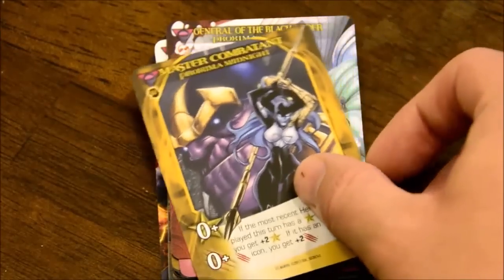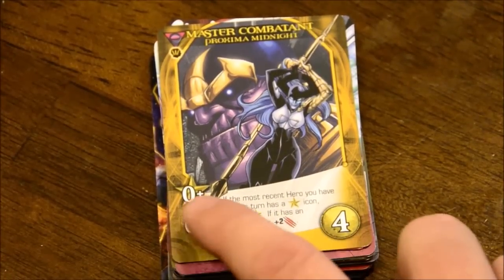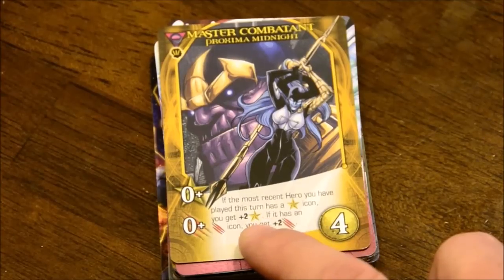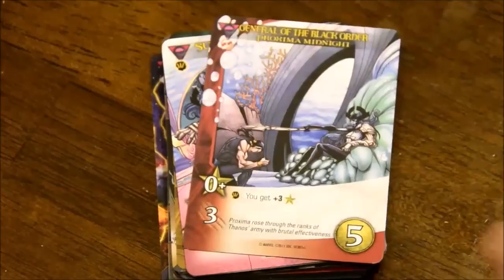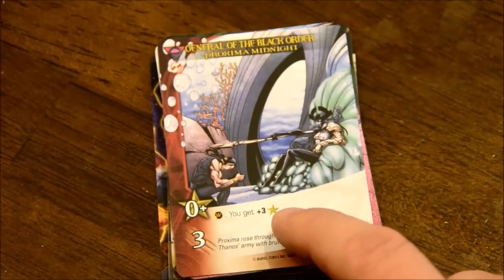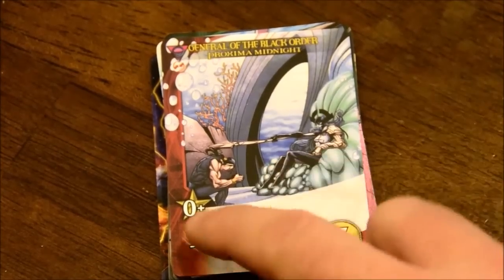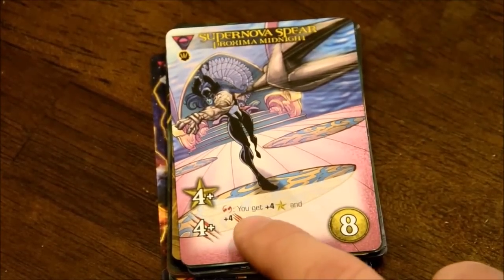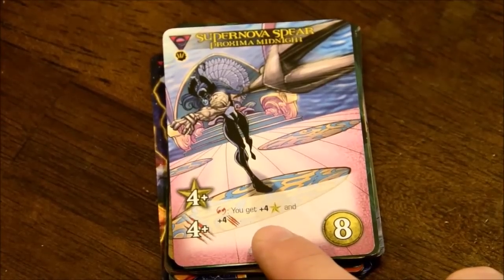Now here's someone I had never heard of before, unless she goes by a different name. This is Proxima Midnight. This is an interesting card. If the most recent hero you have played this turn has a recruit icon, you get +2 recruit. If it has a combat icon, you get +2 combat. Then she has General of the Black Order. If she plays this symbol, you get +3 recruit, and that's on top of her 3 combat. Her ultimate card, +4 combat, +4 recruit. If you played that symbol, I think it's a Sonic symbol. I never remember the names of any of these. You get +4 recruit and +4 combat, so that's a pretty awesome card.